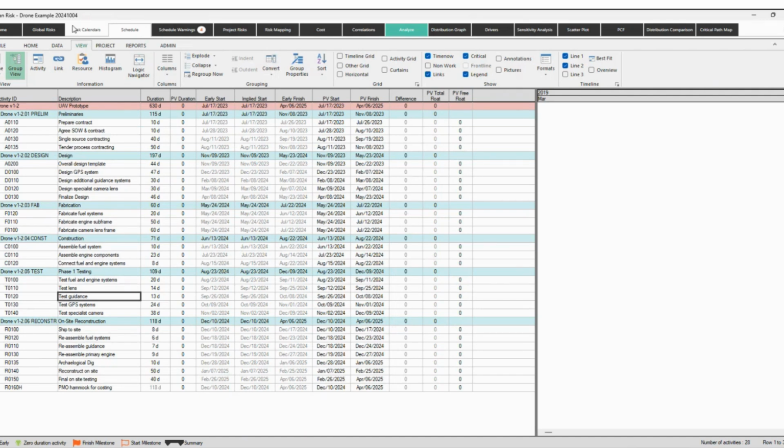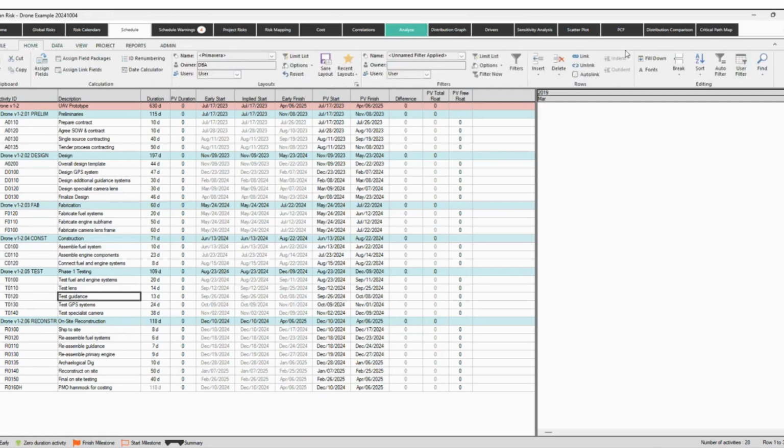You can insert, delete, link, and unlink tasks here if you like, but we know that sometimes people don't do it here, but maybe in P6 or MS Project, right? It depends on the logic of the team.